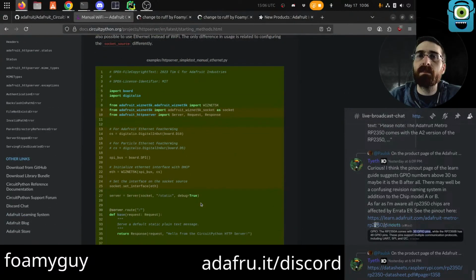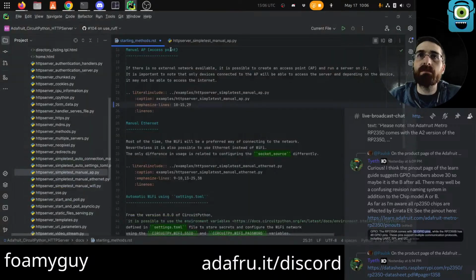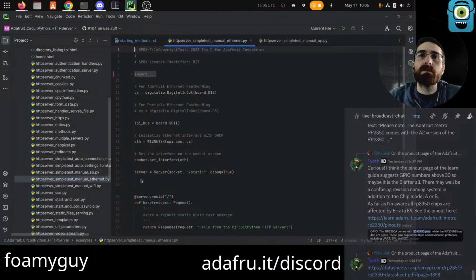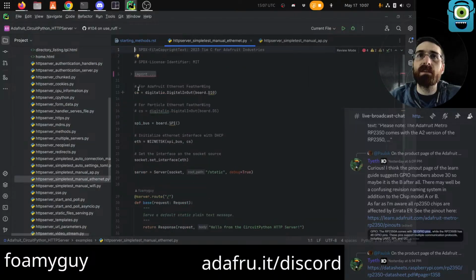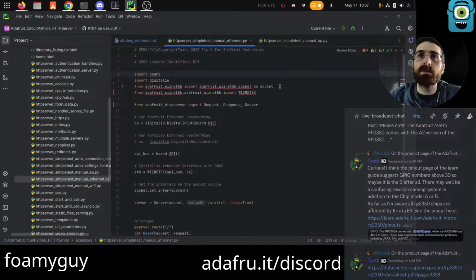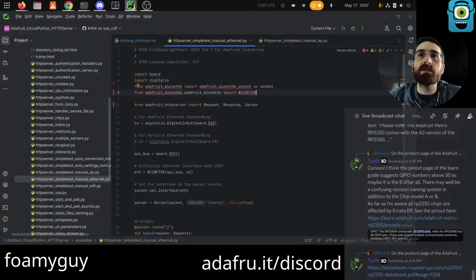Ethernet. This has two imports. The imports are almost certainly different. It's 9 to 10 for the two imports. They were WizNet socket and then HTTP server stuff. So WizNet socket is now 7 and then HTTP server is now 10.